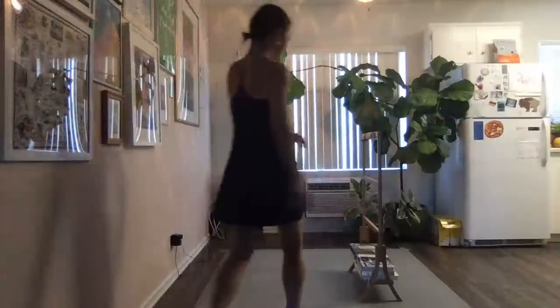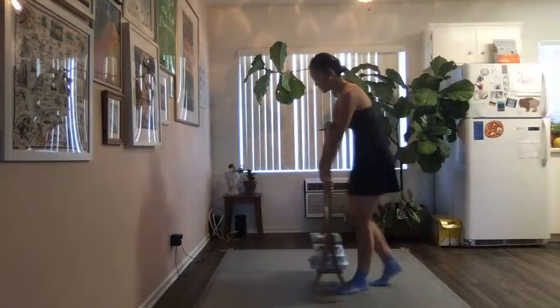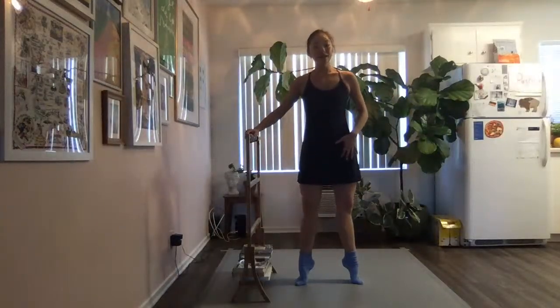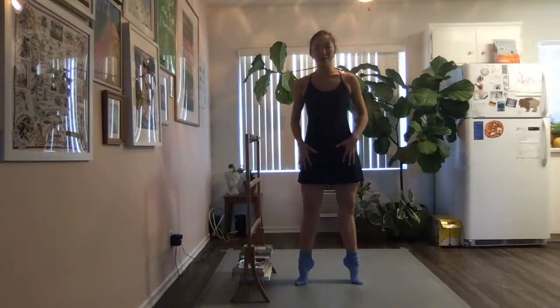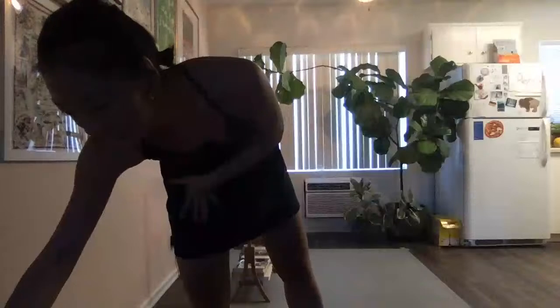Good. Let's go to the left. I promise your balances will get better as we practice them, but just, yes, try to push down into the floor to rise and just try to keep that feeling as we're trying to balance. Yes, that really roots us down into the ground. Okay, ready.